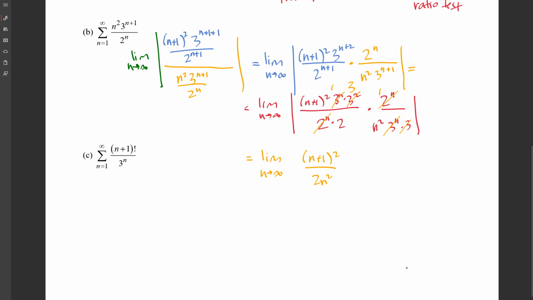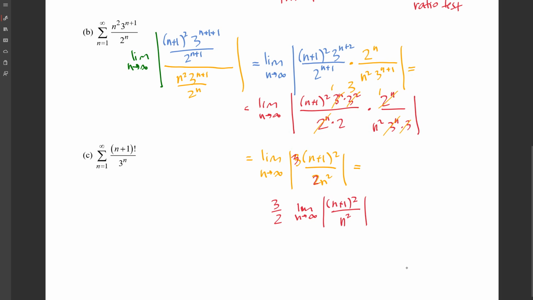I've also got a 3 here on the top, so there's a 3 here. This is the absolute value of this. Okay, the question is, what is the absolute value of this? Well, let's think about it. I don't know if you see this, but this 3/2 here is really kind of a scalar. Okay, you could pull it out if you want to. So what I really want to do is take the limit as n goes to infinity of this n plus 1 quantity squared over n squared. All right, and this really is an absolute value.